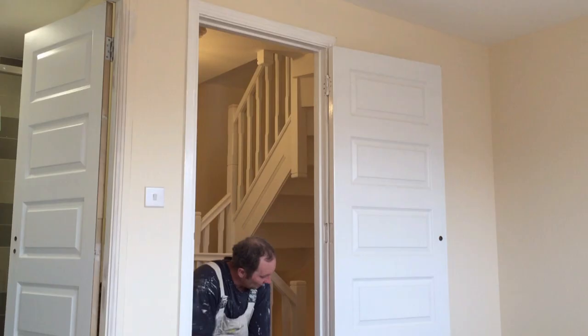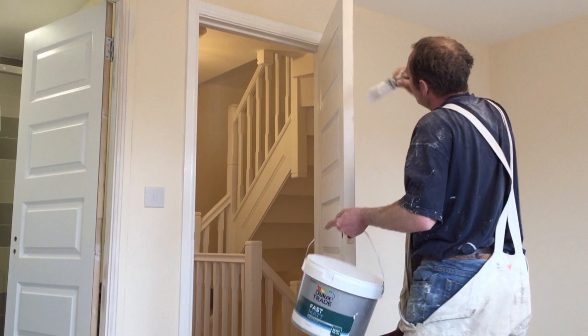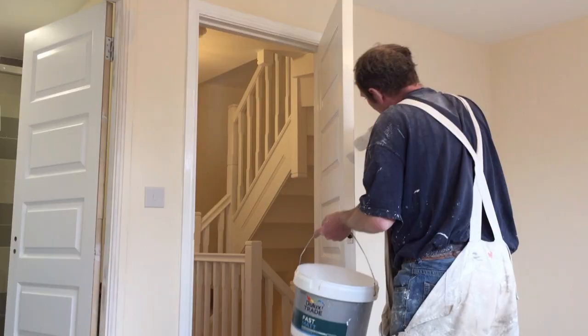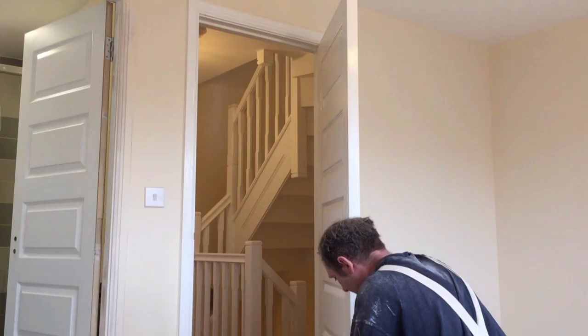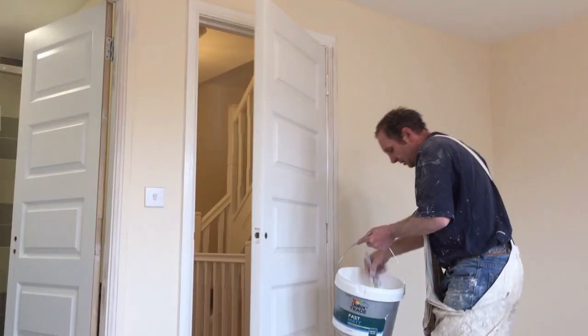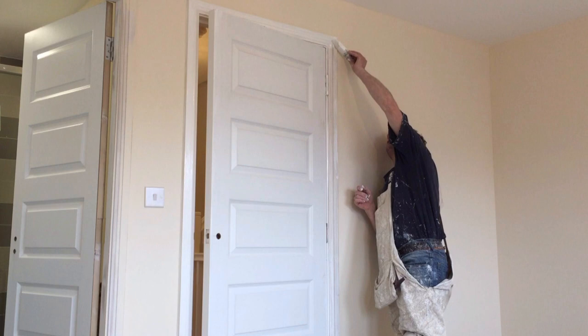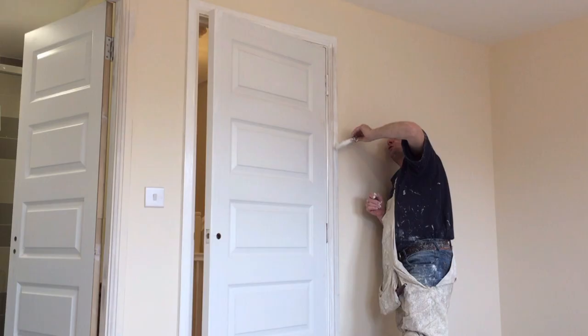So when you do the actual doors, just make sure you feather off where you've gone around it there. Front of the door edge. The operative again. This is where you need quite a good brush, which allows you to cut in.